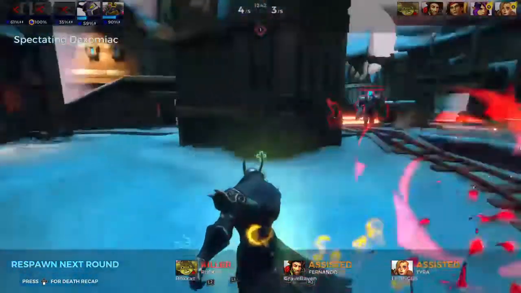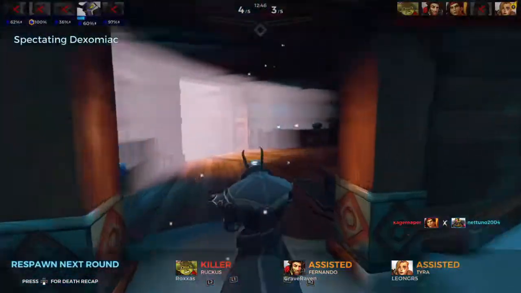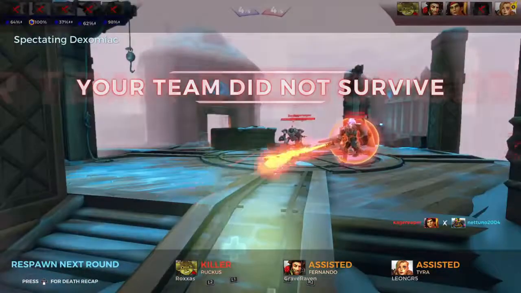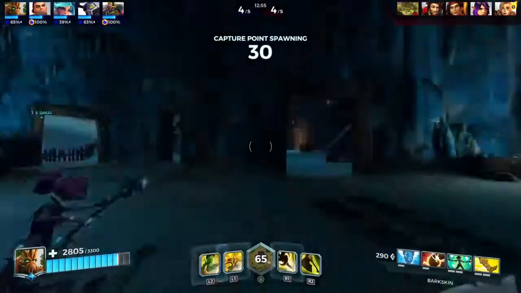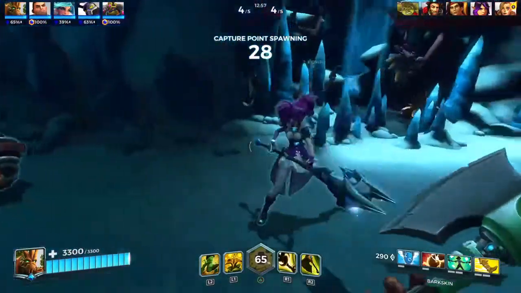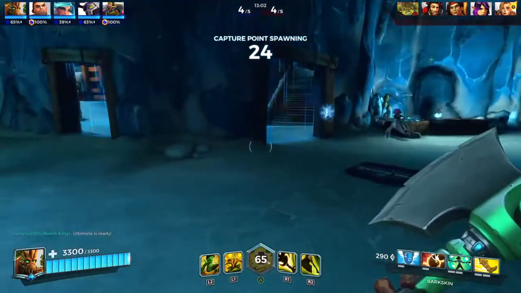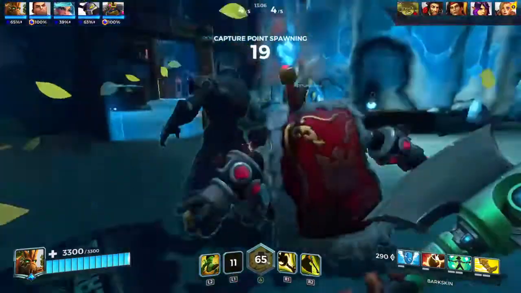Oh, once again, we're spectating Androxus. Damn, they're gonna catch up to us if we lose this, and it's 1v4. Alright, we need to win this next one. I don't know how to win as Grover. Any tips, guys? Ultimate is ready. Well, somebody's ultimate's ready. That's good news, huh? Be gone!